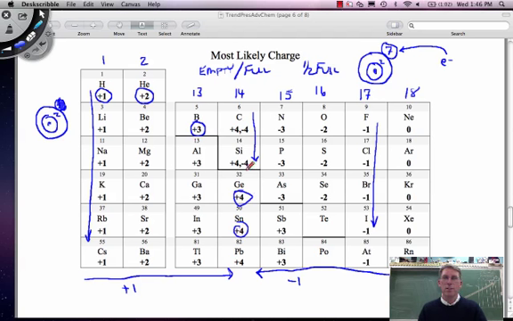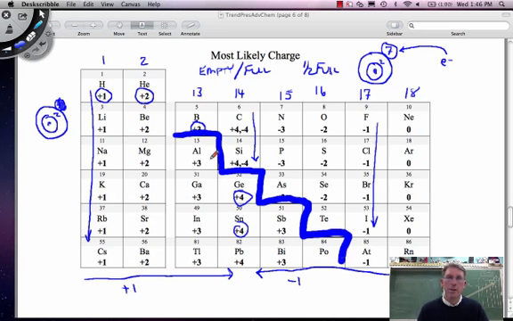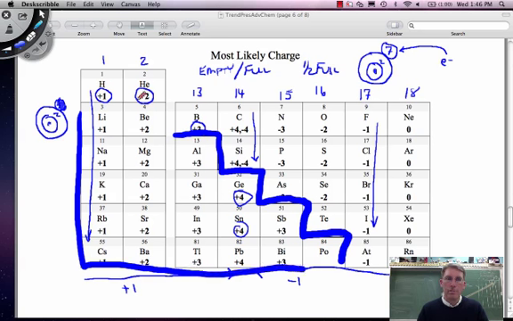And that goes back to what we were talking about earlier in the week, which is that underneath this jagged line here, this is the line that separates metals from non-metals. And in general, these metals down in this section around in here want to lose their electrons. And so the reason we're making a switch over when we go from silicon, that could gain or lose, to germanium and tin and lead all losing is because these are all metals, and metals tend to lose their electrons. So although a -4 might be a possibility, it's not going to happen in these cases.